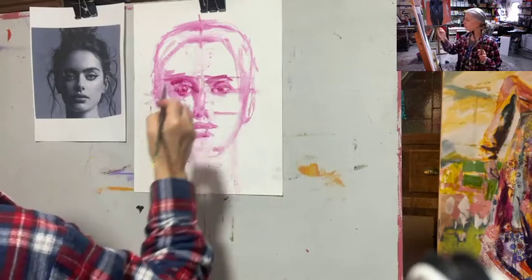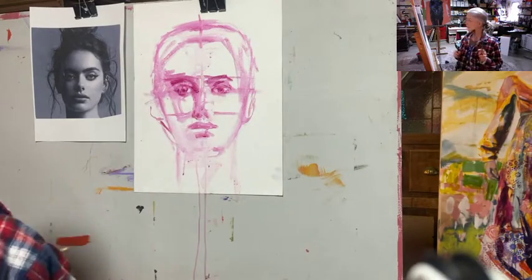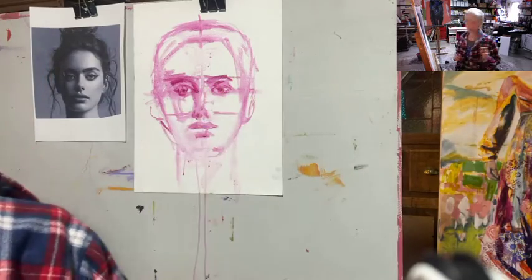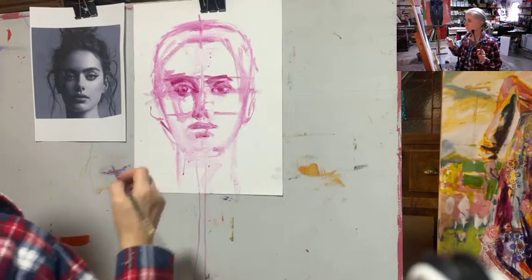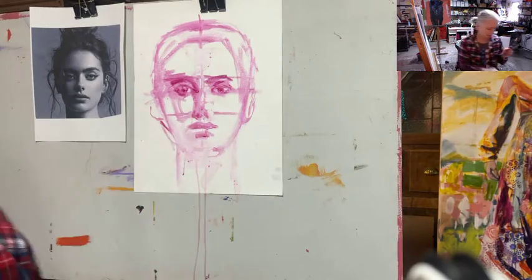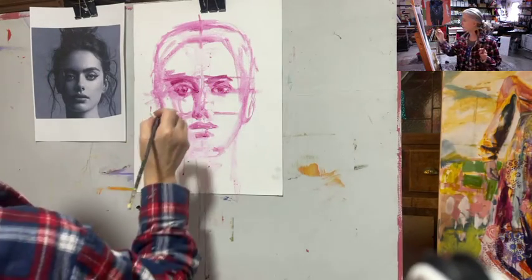Like that bit. And give it a bit of form. And that bit down there. I love this way of painting with acrylic paint. It works also with oil paint.